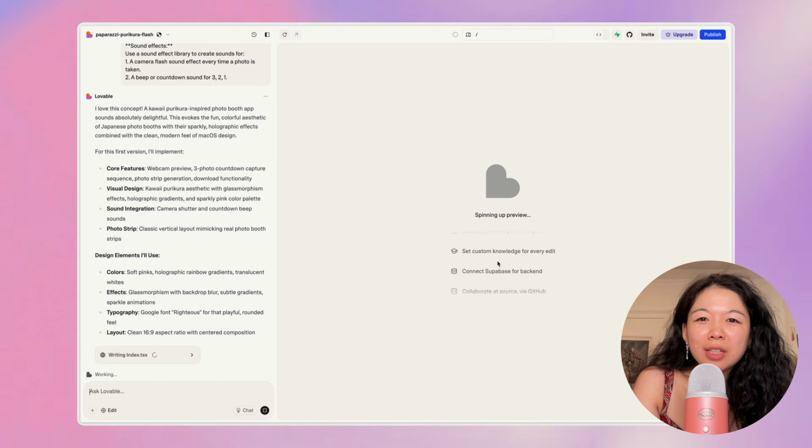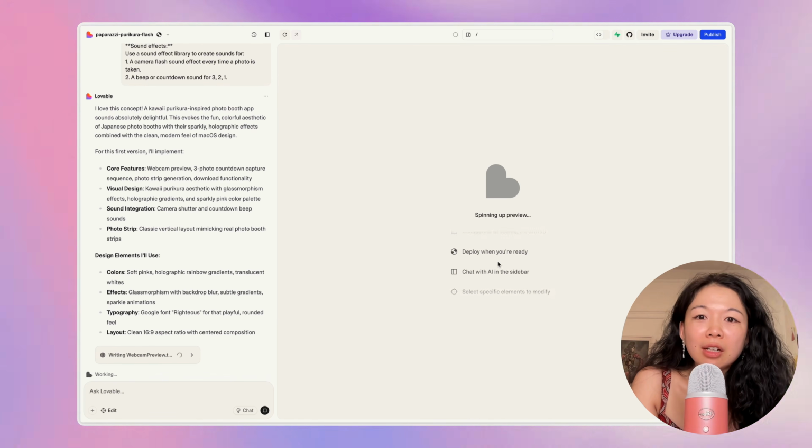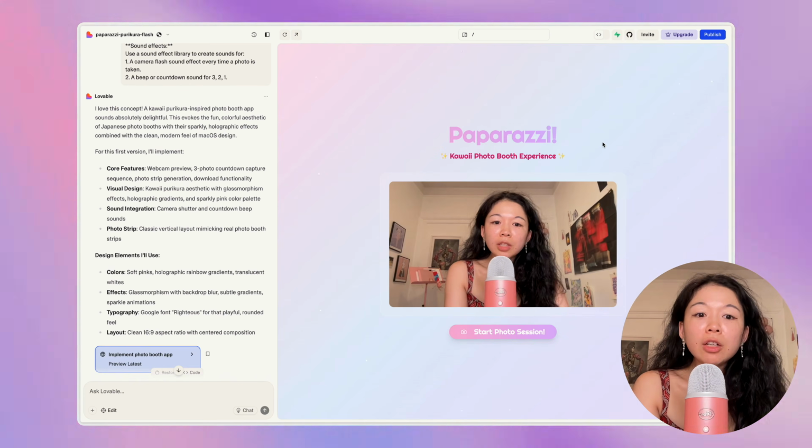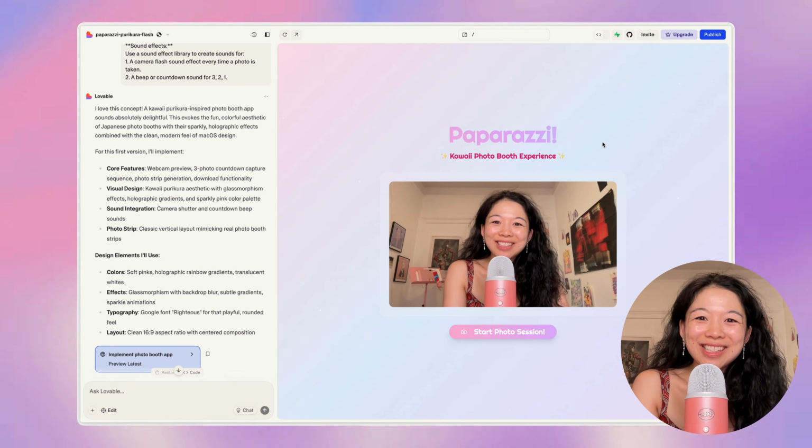It looks like their loading screen is fairly generic. It's not pulling from the actual code that is happening, but I honestly feel like most people who use these tools don't even want to look at the code. Okay, interesting. So this one went for more of a light mode aesthetic. Let's go ahead and test it out to see if it works.